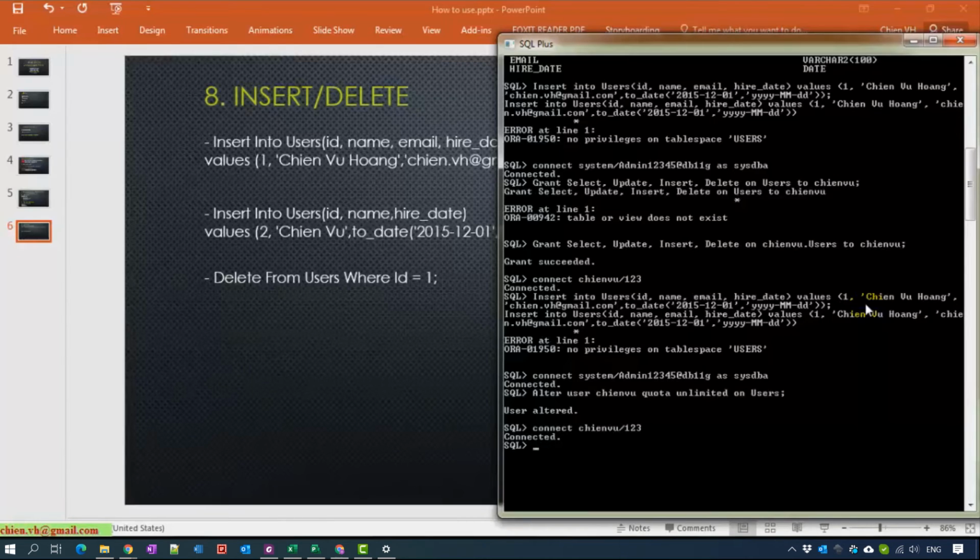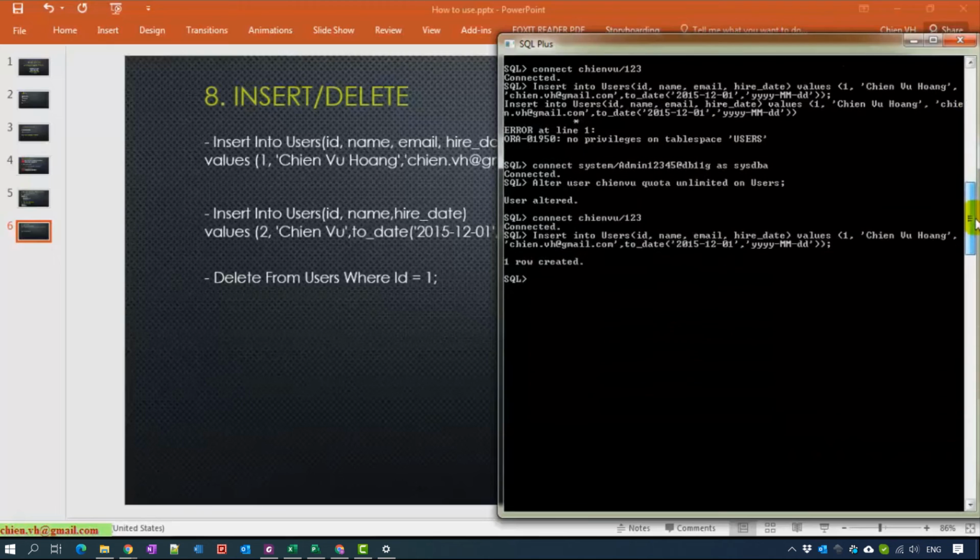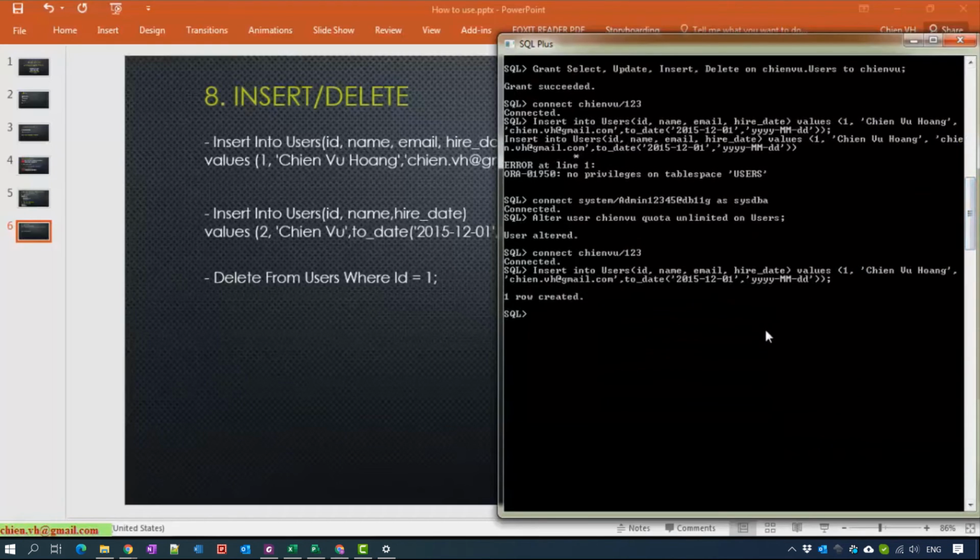Come back to the insert. You can use the arrow keys on the keyboard here. Okay, enter. Okay, that means one row is created, so you are able to enter data into this table. Okay, I will try to select.